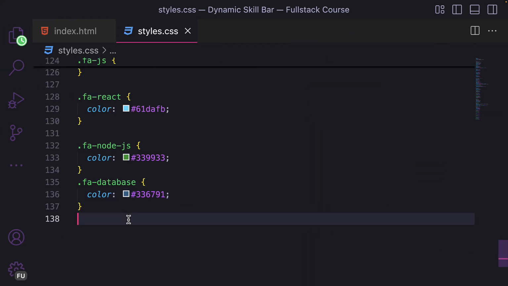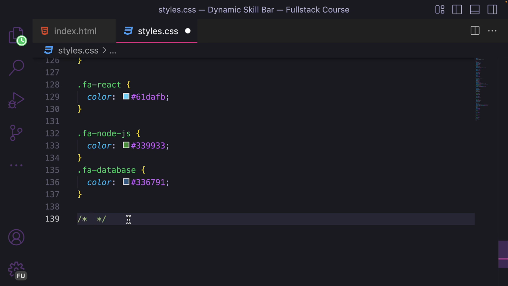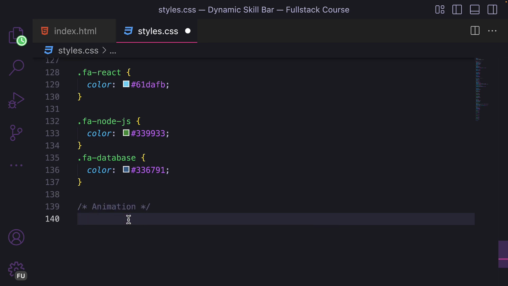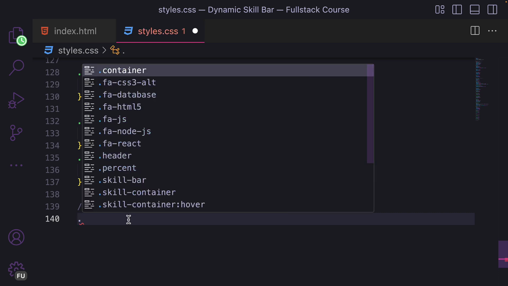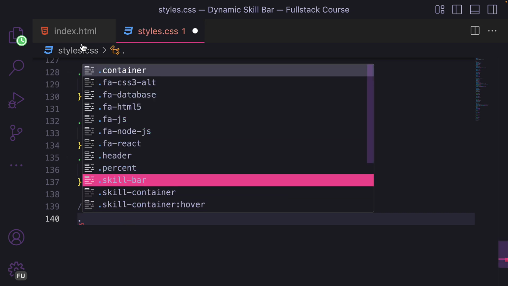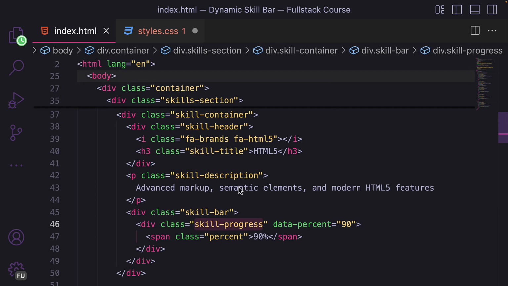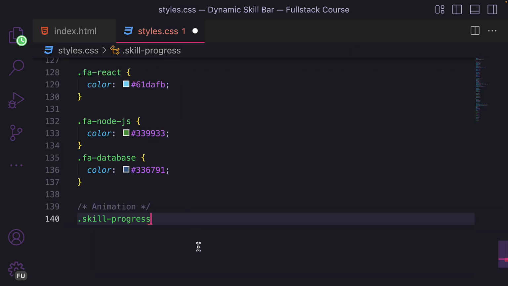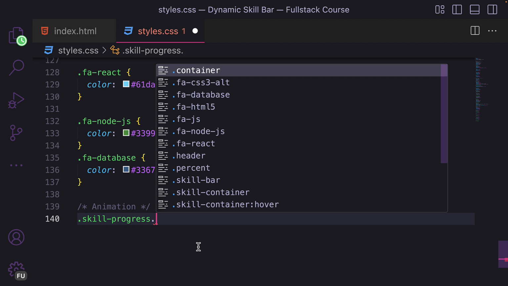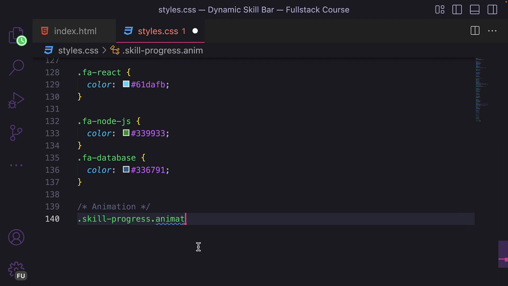The next part is we're going to add some animation, and it goes like this. We're going to animate the progress. So if you look at the HTML, it is called scale progress. So back here, we're going to select that and add dot animate.